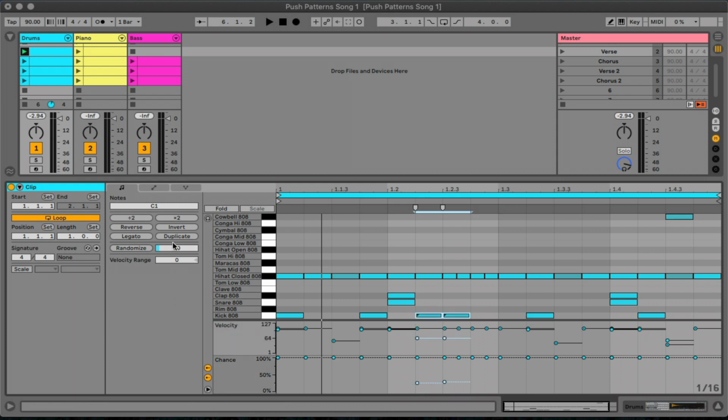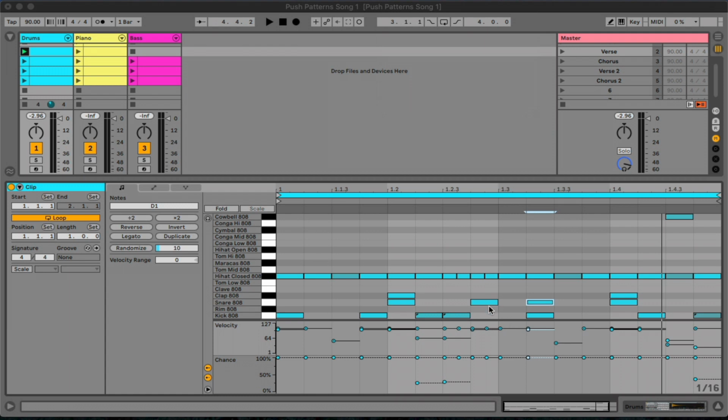And I'm going to do the velocity range low as well. And then maybe one more here. Again, chance. And then velocity. Down here. Okay, let's hear how that sounds. Yeah, it works really well.